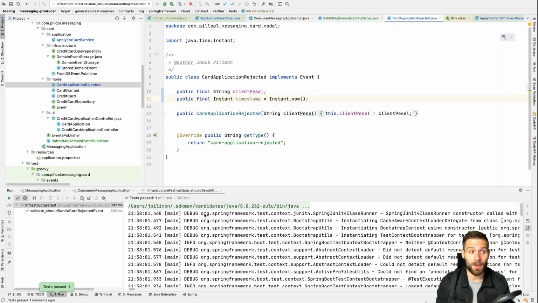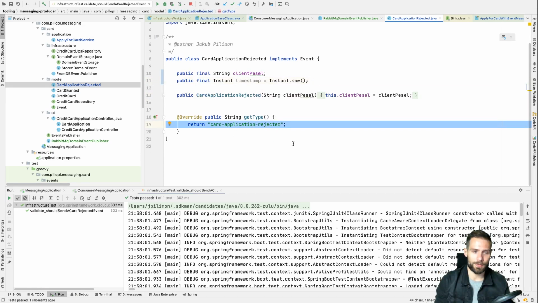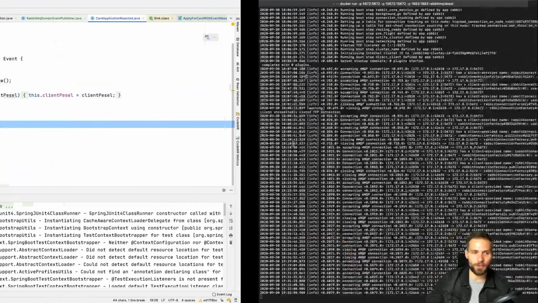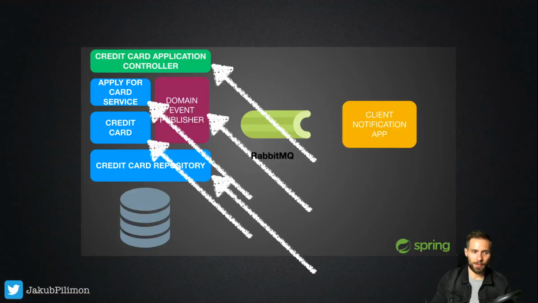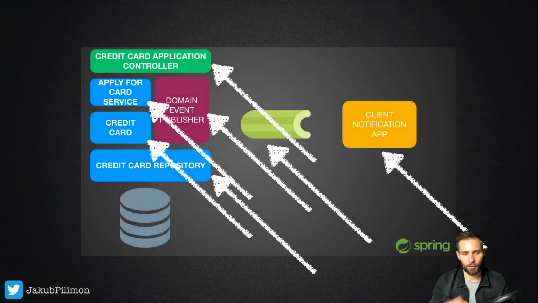But when everything is fine, there are 2 benefits. First, I checked my own API. Second, I can auto-generate stubs from my API, which is proved, which is verified, and I can use this API and stubs on the right side of my system, which means client notification app.